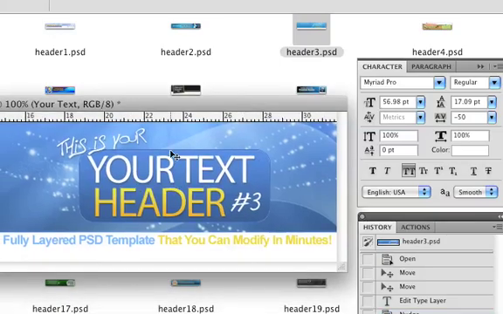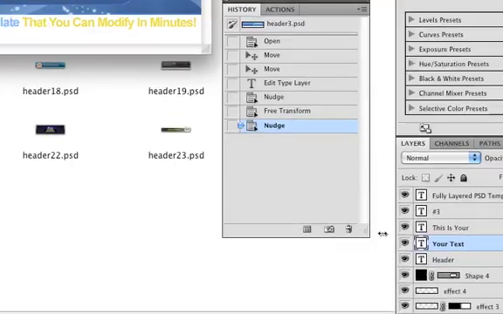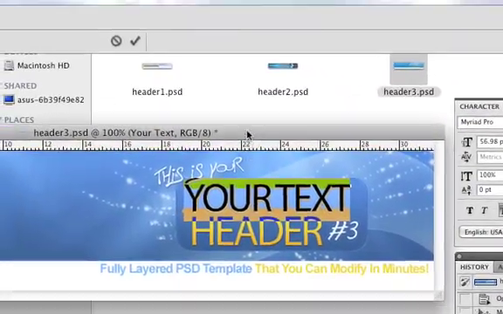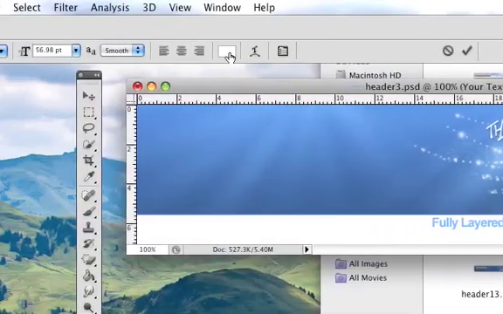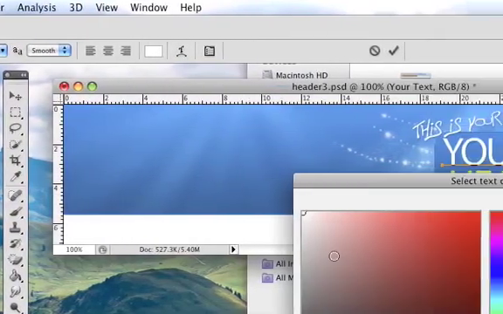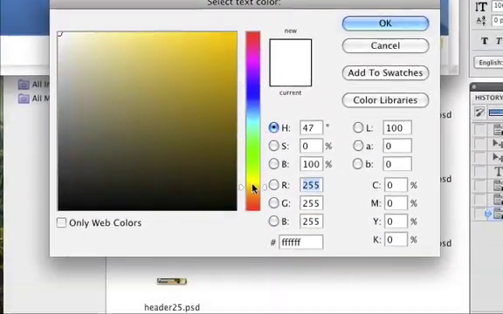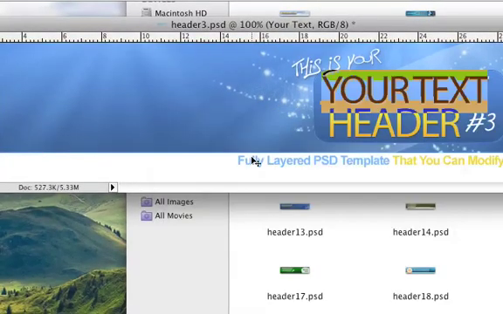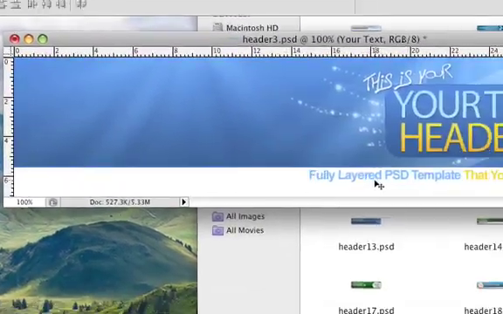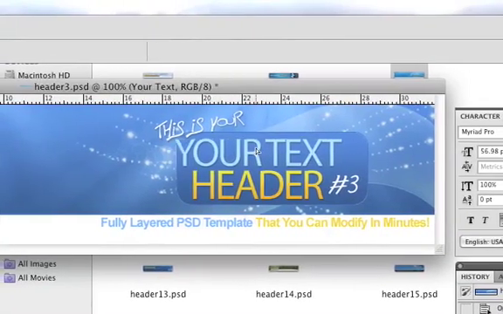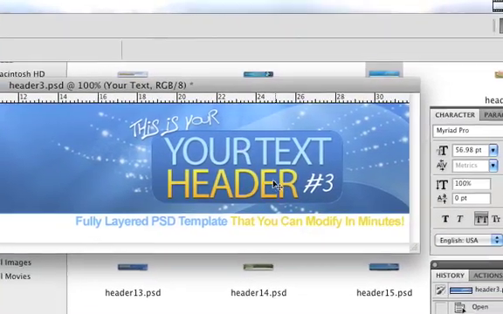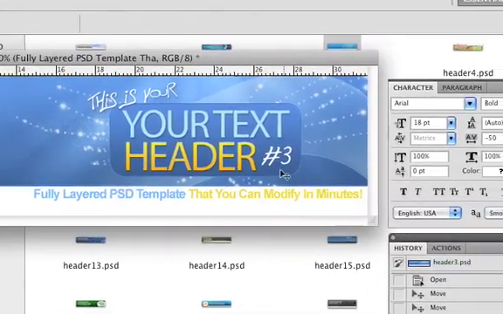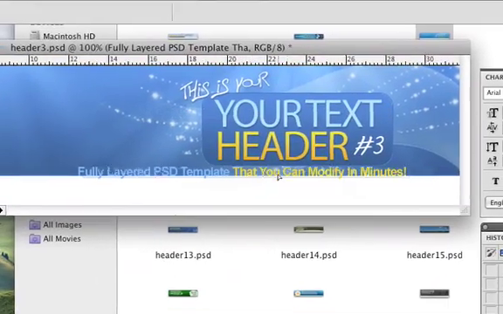Okay, if you want to change the color of the text, again you can double click on it in the layers palette. It will highlight it. Then go to this color box over here and just choose whatever color you want to use on the text. Okay, so let's choose this color here. And you can do this for all of the text layers. So you can do it on this text layer, on this one. All of these things can be modified and moved around.